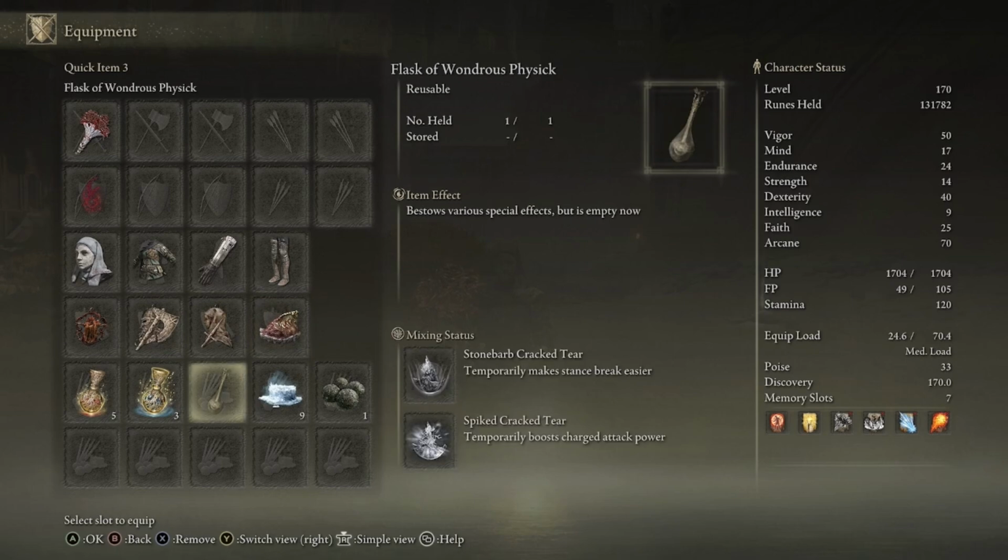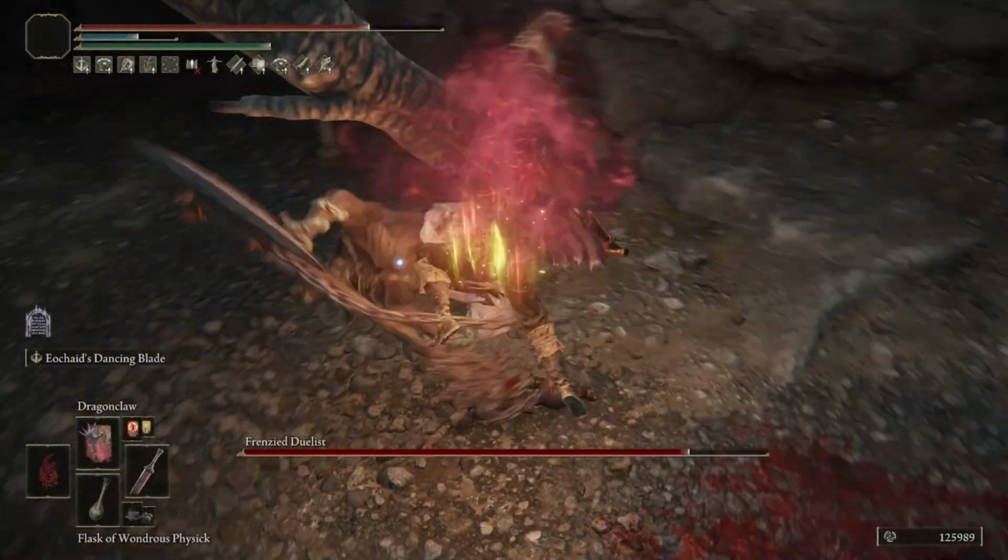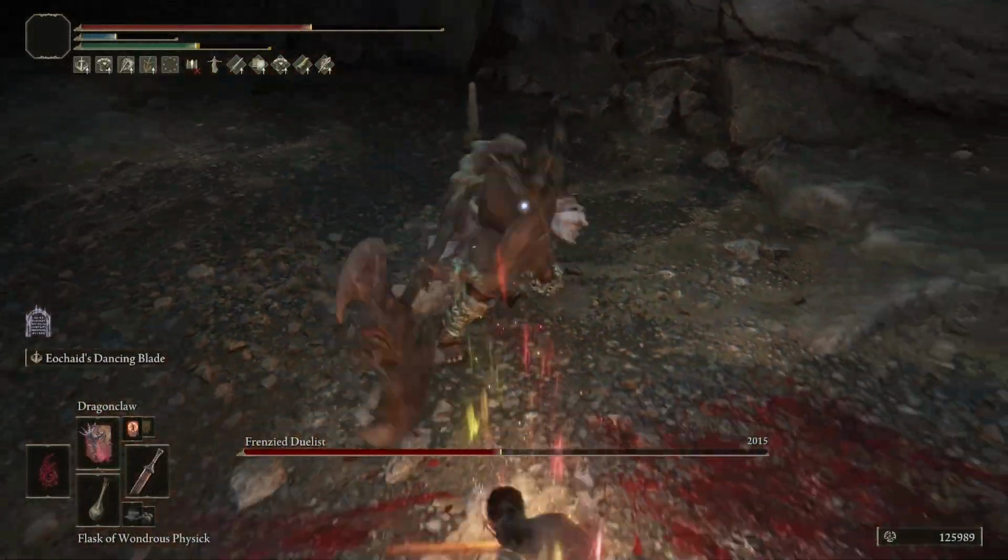For your flask, you're going to use the Stone Barb Cracked Tear and the Thorny Cracked Tear, because these are going to help you get that heavy charged R2 off and break their stance so you can get off those critical strikes.